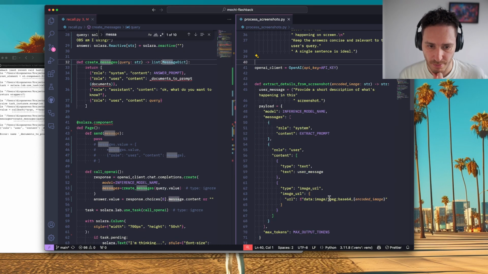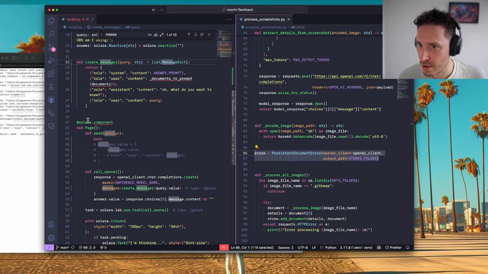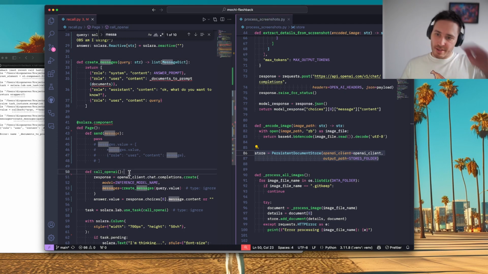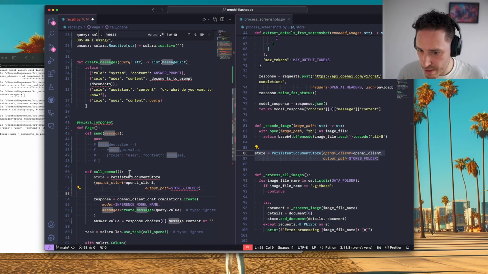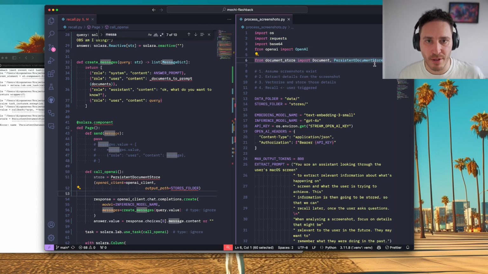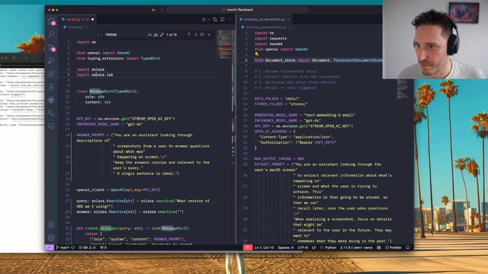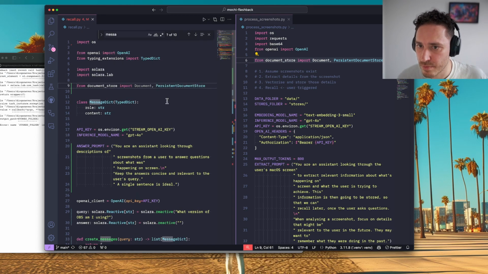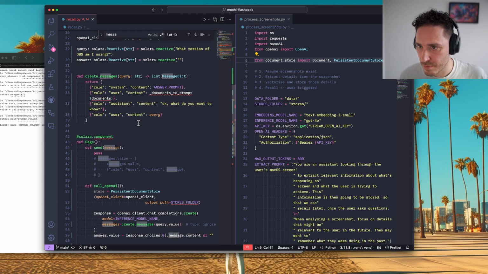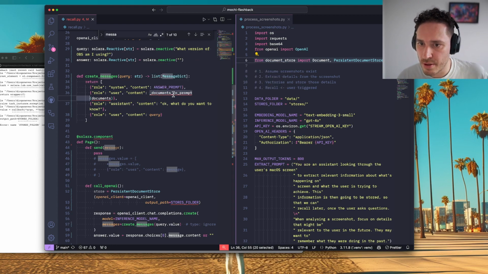Okay. So star. Okay, well, this is not going to be pretty, but for now, if it works, I am happy. So every time we're going to load the store, every time we need. So we create documents to prompt.